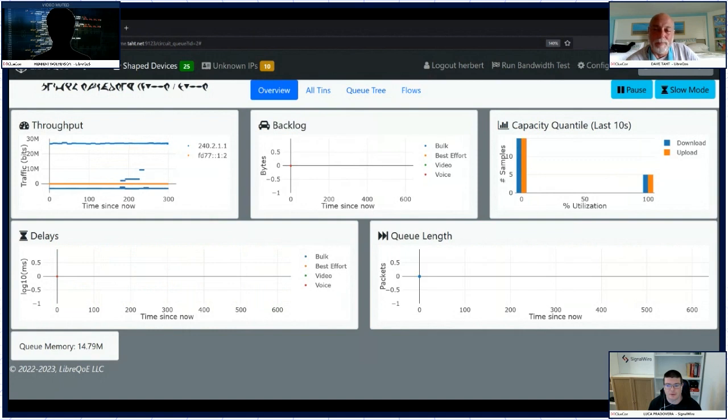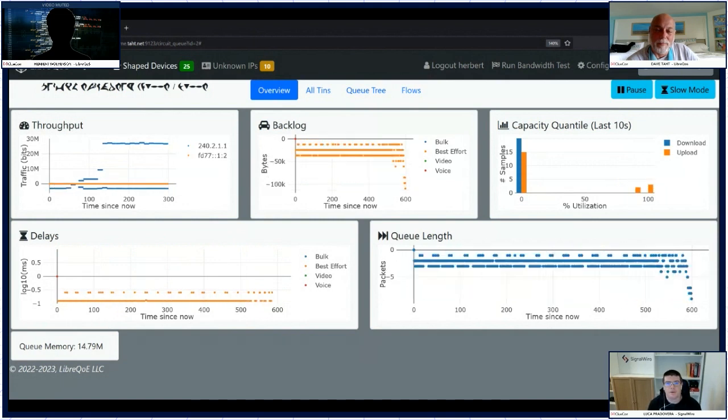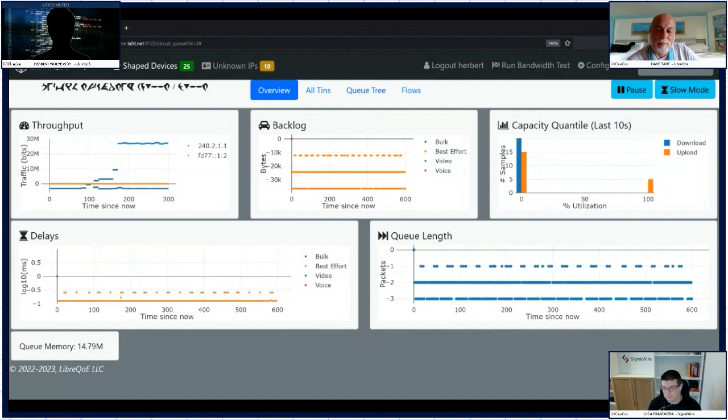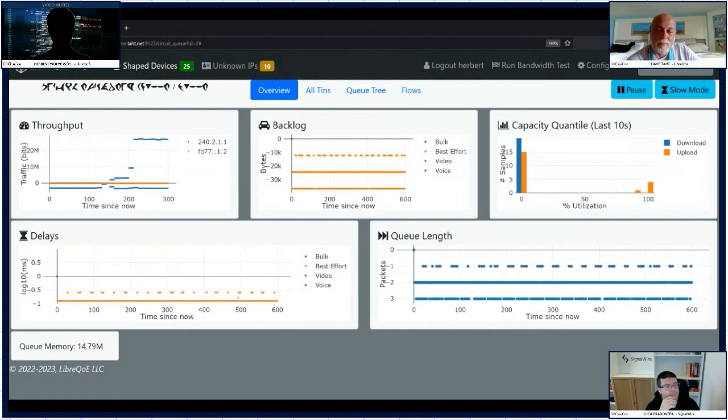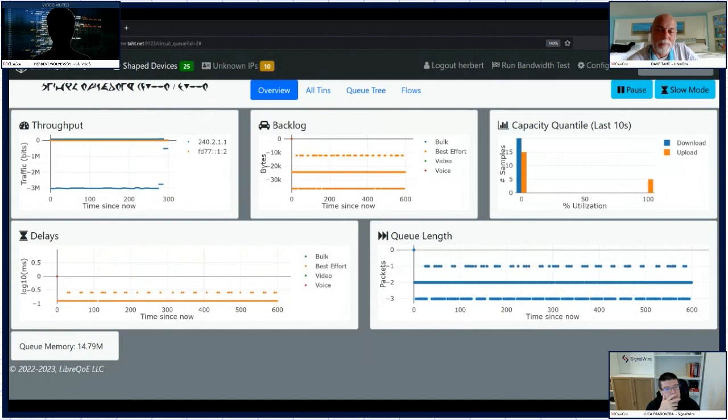That way you can set up one big box for a really big connection, or we work with a lot of smaller wireless ISPs who really benefit from this because wireless is the domain of variable latency. For something like that, you can install this. It's free software. You can put it on a relatively modest server and see pretty much instant improvement in your network. We try and integrate with a bunch of the more popular CRM systems so that it knows that Joe Blogs at this IP address should have this plan, and apply that for you if you want, or you can put them in yourself. Even if you don't put plans in, you start seeing an immediate benefit because it just starts to smooth out all of the flows relative to one another.